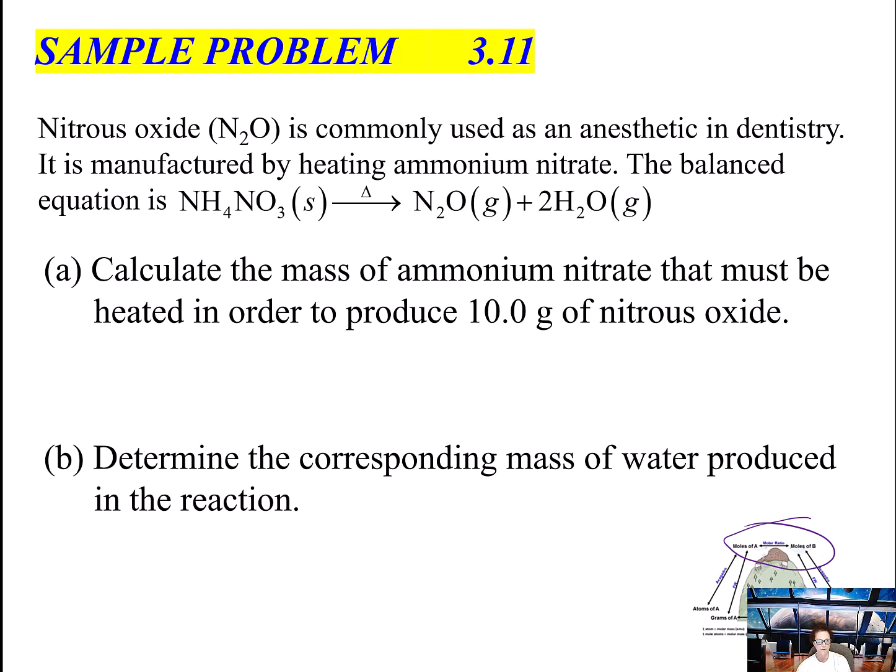And so that's all we were doing. So we went from moles of one thing to moles of something else, and then we took the moles from that something else to grams. So now we're going to take it all the way from grams of something to grams of something else. And I've got this little X down here to remind you that you can't go directly from grams to grams, from grams of one thing to another. You have to go over the molehill. You can't go under. Okay? Hope that makes sense. All right.